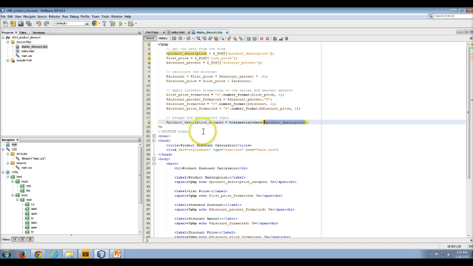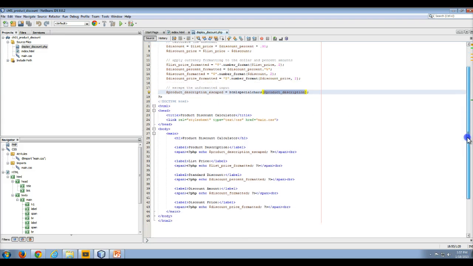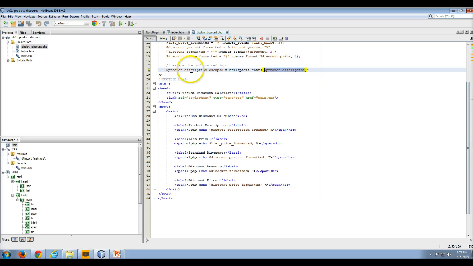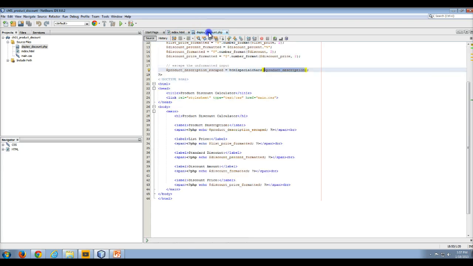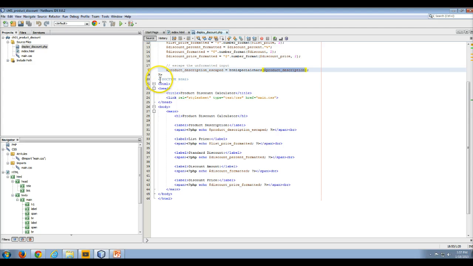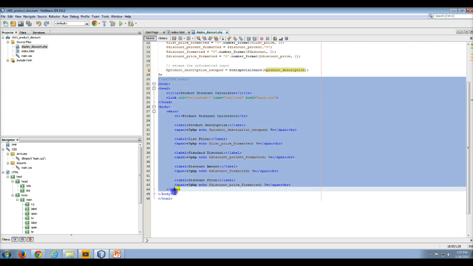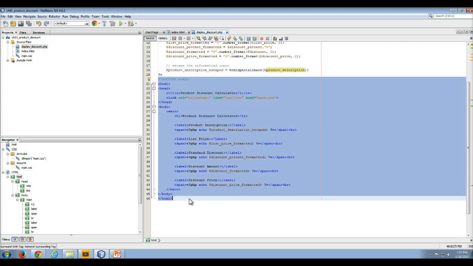Then, after that, we've got our HTML section of this file. So it's a PHP file because it has PHP code in it. That's why it has to have a PHP file extension. Our index HTML file has no PHP, therefore it can have an HTML file extension. So here's our display discount again, and here's our HTML. So this is the only part that's going to be displayed in the browser.